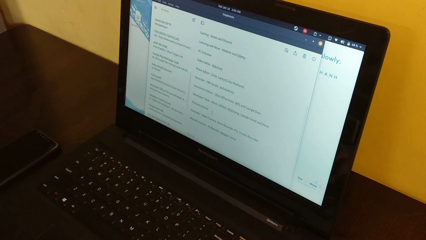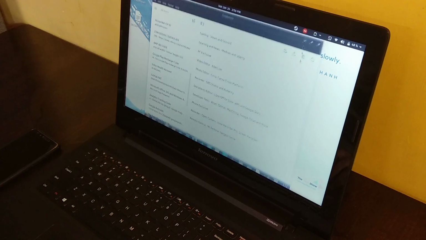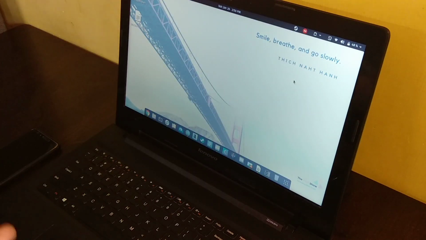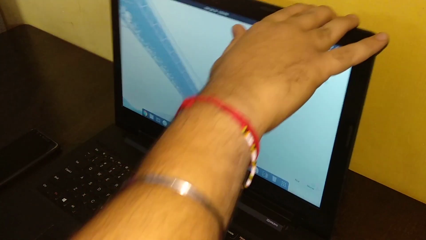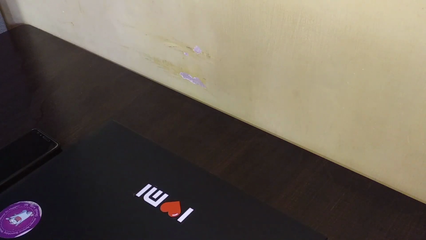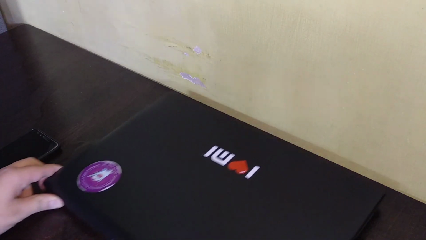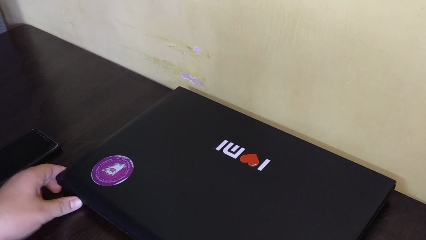Now phone exclusive. For that, I have to switch to my phone. But before that, I would like to show you how I keep my laptop. Basically this is Linux, so we don't require reboots every time. And I don't shut down my computer. I just close the lid. I have enabled go to hibernate when closed. As you can see, now there are two lights, right?